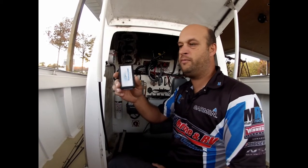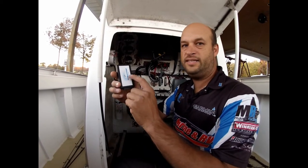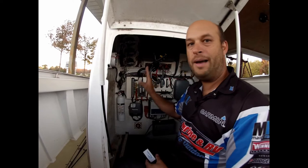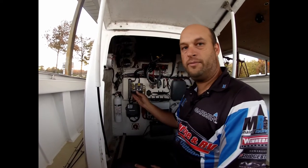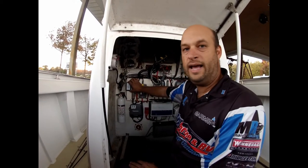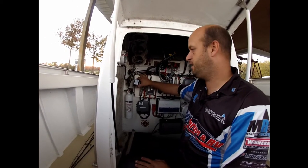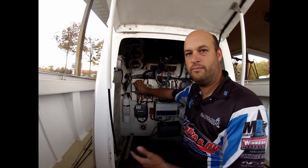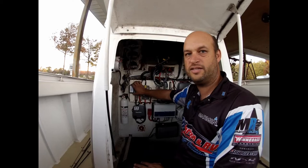First I'm going to show you the boat command module again. It does say 'this side up' right here, so this side is the one you want exposed — ideally facing up. On my boat I can't find a place to make it face up unless I put it down here, but I think I'm going to try it right here. If it doesn't work well in that position I'll reposition it later, but I think we'll get a good enough reading there. It'll be able to pick up enough satellites and give us a good fix.